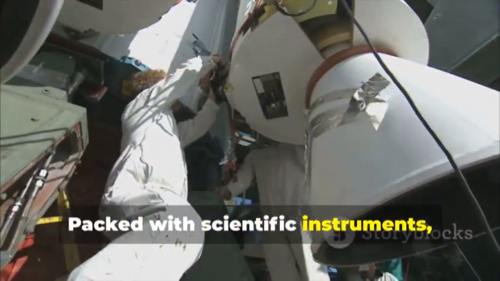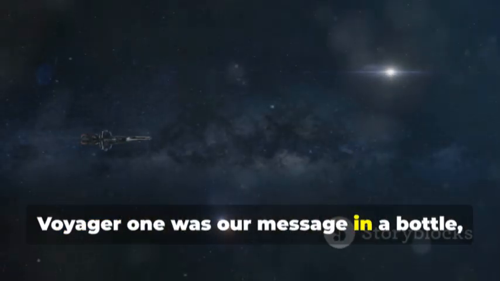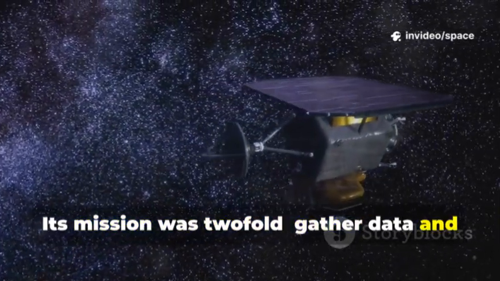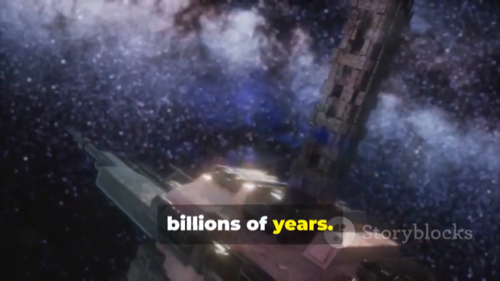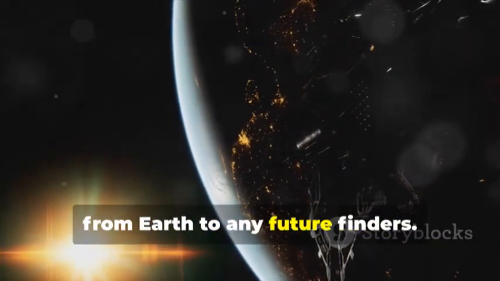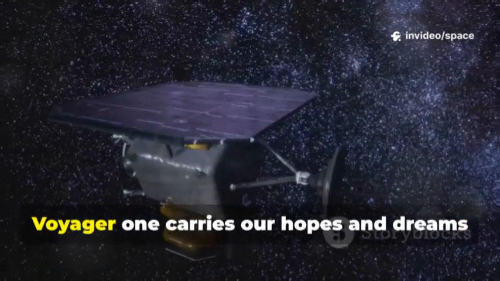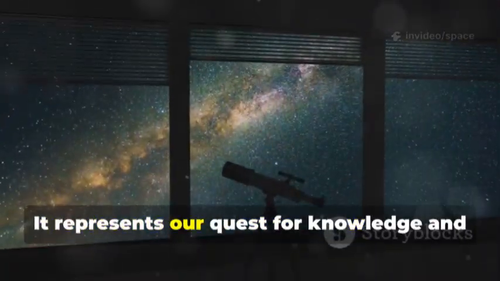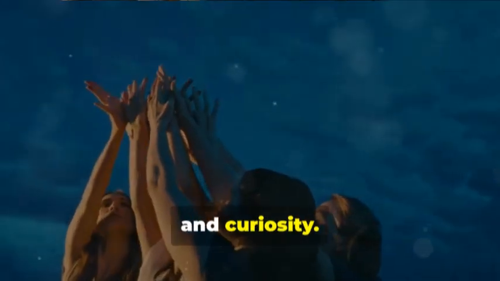Packed with scientific instruments, they were our remote eyes and ears. Voyager 1 was our message in a bottle, thrown into the cosmic ocean. Its mission was twofold: gather data and leave a legacy. Long after its mission, it would drift through the Milky Way for billions of years. Scientists attached a message, a greeting from Earth to any future finders. This message was a testament to our desire to connect with the cosmos. Voyager 1 carries our hopes and dreams into the vast unknown. It represents our quest for knowledge and our place in the universe. A symbol of humanity's enduring spirit and curiosity.